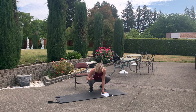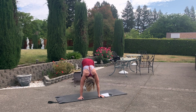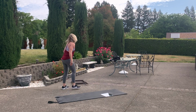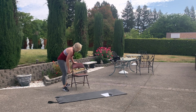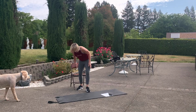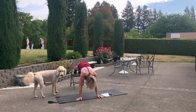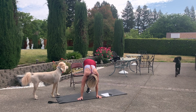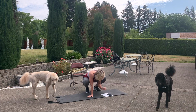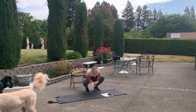Same position. This time you're gonna tap your opposite knee. Okay, so we're here. There goes my chair. Hang on. We're gonna come here. Tap, tap, okay? Ready, and you're gonna do a push-up with it if you want. Up to you, go. So tap opposite knee.